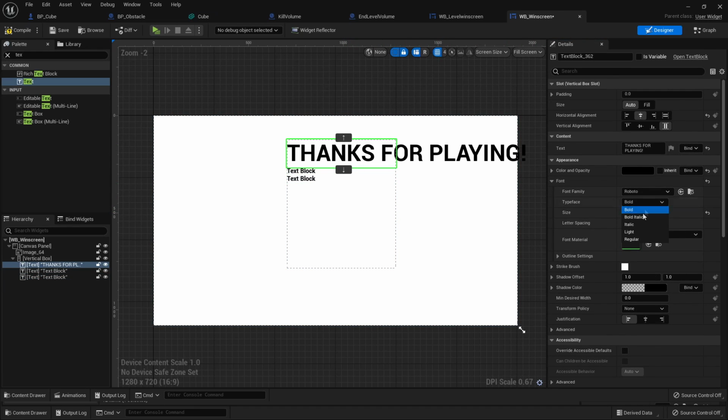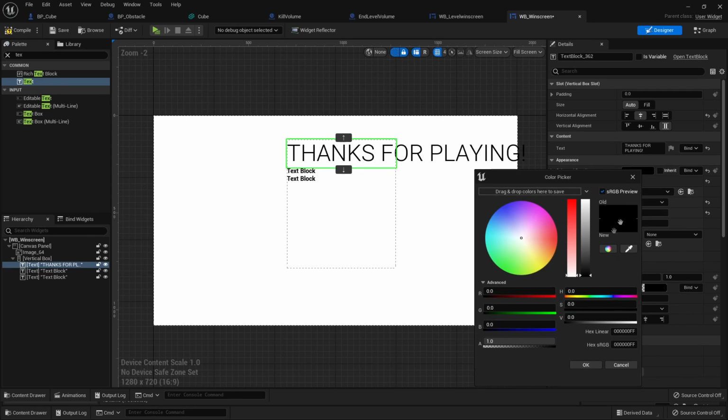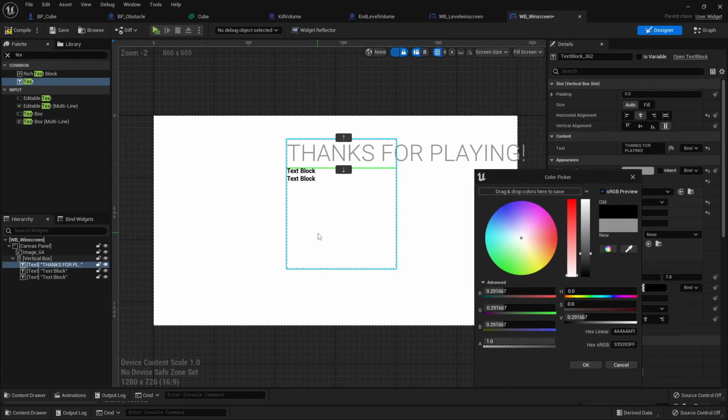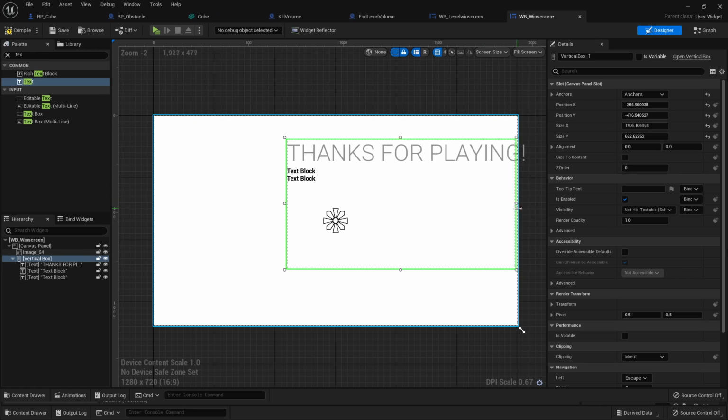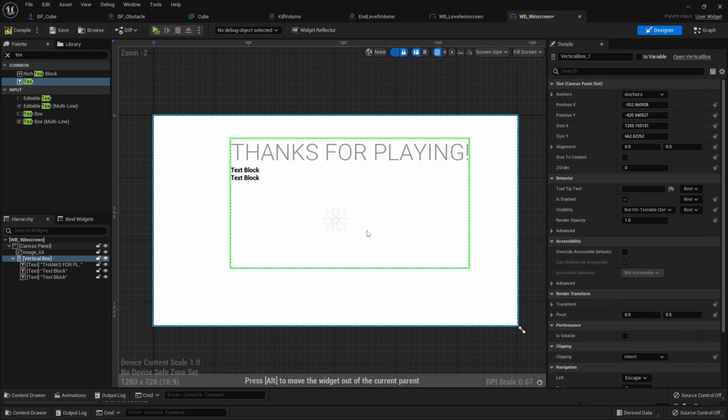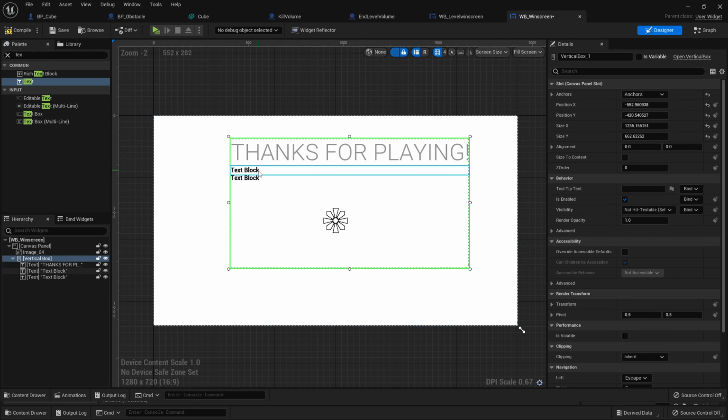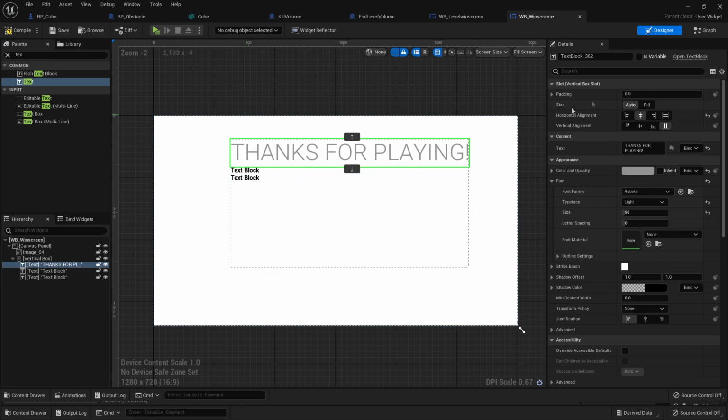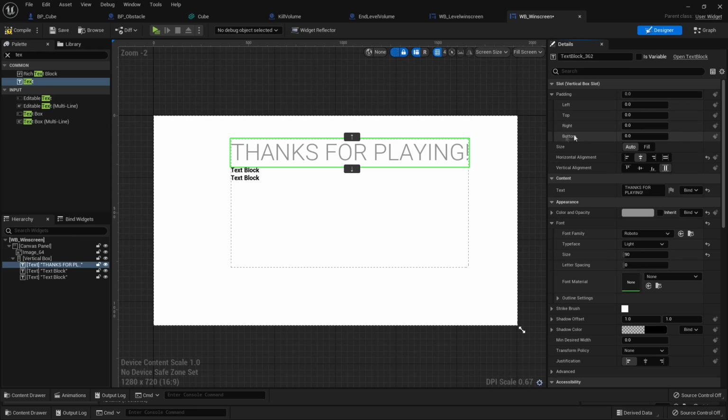And I'll also just make this light and change the color slightly. And we just move our vertical box so that's a bit wider. Now, with our text, there's not really a gap between each of our text. If you want there to be more of a gap, what we can do is go to padding. And if I make the padding here in the bottom, say a value of 50, it's going to push everything below this 50 units down. So I make this, let's say 100. The gap will be even bigger. I think I'll leave this at 300 though.